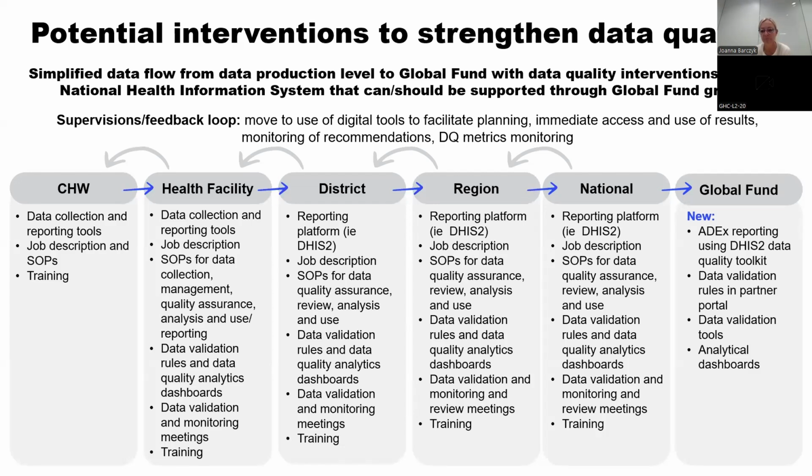At our level, at the Global Fund, we have introduced some new tools as well. Once the data from the countries comes to the Global Fund, we have set up some data validation rules that help us identify some challenges in data quality in the reporting that we see from the PRs, so that we can easily feed back to the PRs and improve that stage of data reporting, in order to get the best data quality that we afterwards also use in our results report that is reported back to our donors, and helps us mobilize funding for the next funding cycle. Next, please.